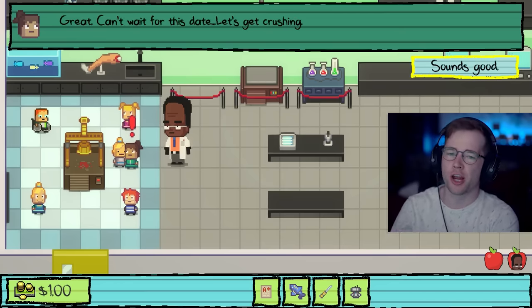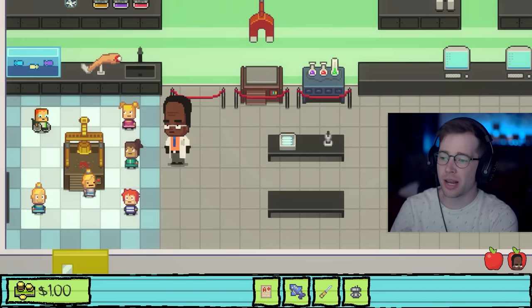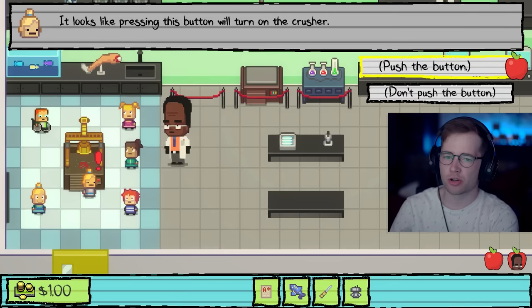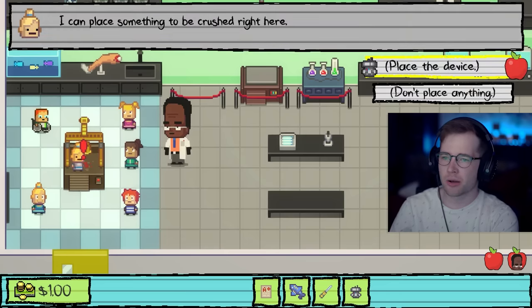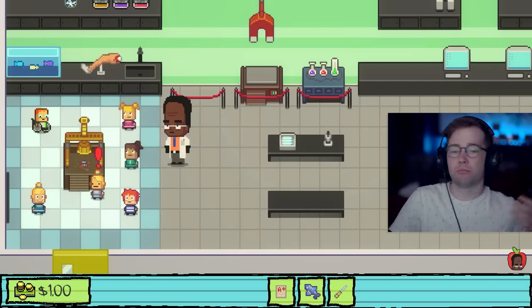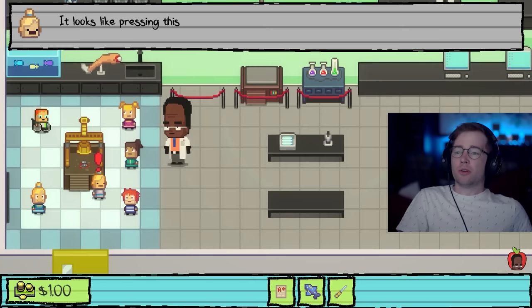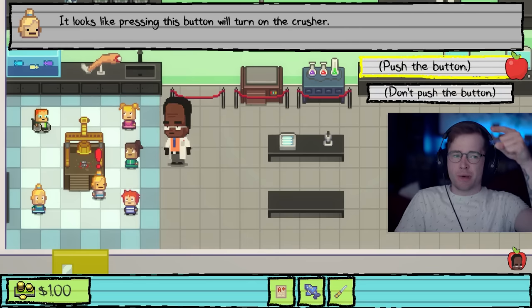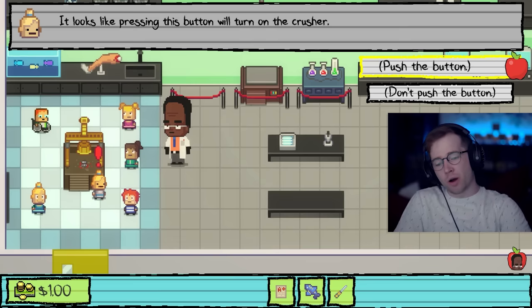Let's get crushing. Are we putting this in here? I'm not sure how I feel about this. It looks like pressing this button will turn on the crusher. I don't need to push it yet. I can place something here. Yeah, place the device. Oh my god, we're about to blow this place up. Let's see what happens. The last apple to be spent, and it's gonna be spent wisely.